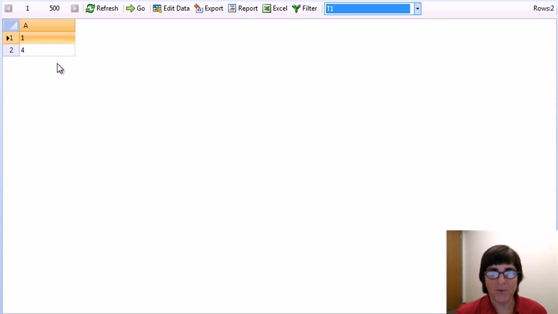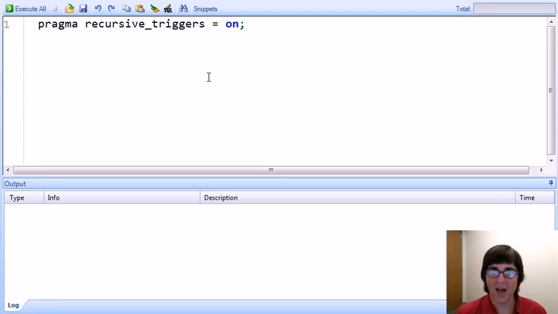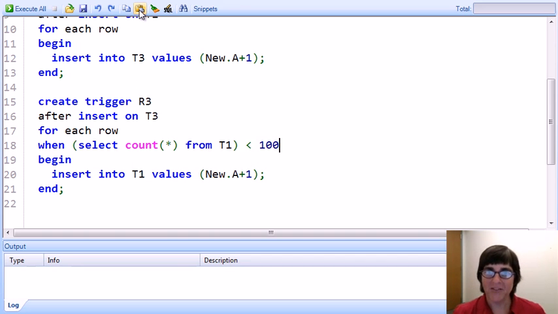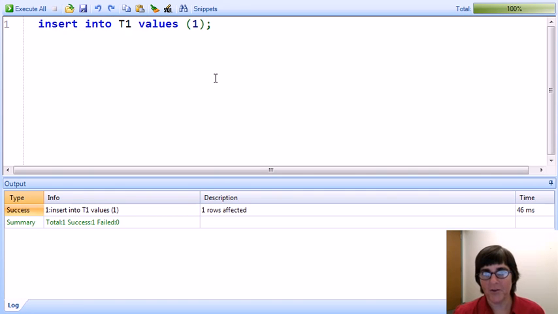Now we're going to do the same thing that we did last time, and we're going to turn recursive triggers on, again using this command for our SQLite session, and then we're going to modify our triggers to put in a termination condition. So we only need to put the termination condition in one trigger, and we'll put it in the third trigger. And this time we'll allow it to go a little farther. So the third trigger will add a condition that when the size of the first table, T1, is less than 100, then the trigger will go ahead and execute its action. But when the size of T1 exceeds 100, then it won't, and that will break the cycle, and trigger processing will terminate. As always, let's start things off by inserting the tuple 1 into table T1.